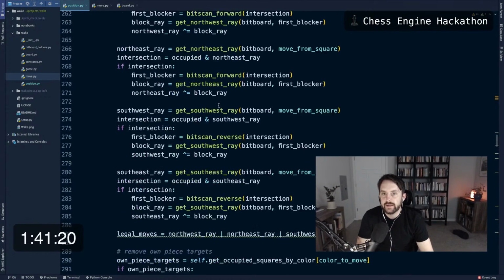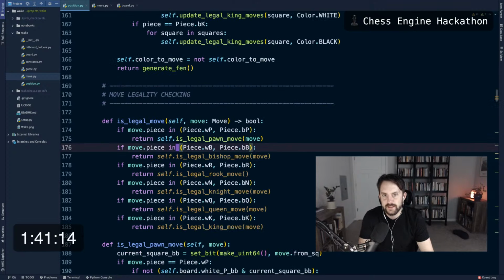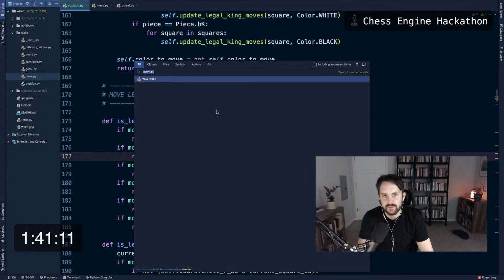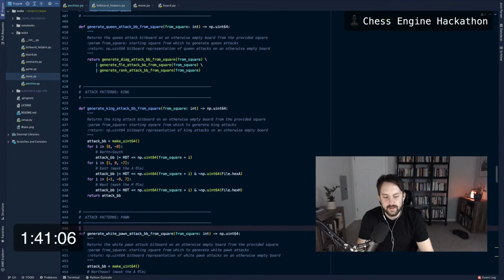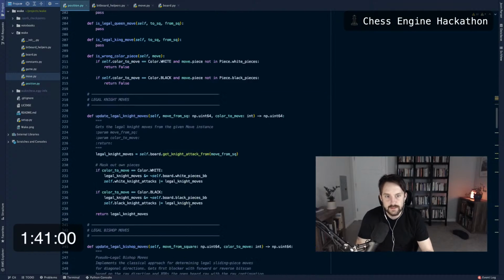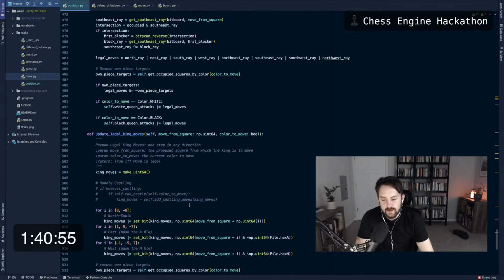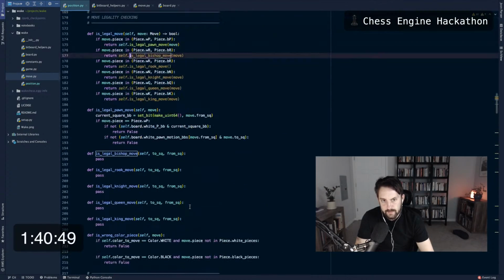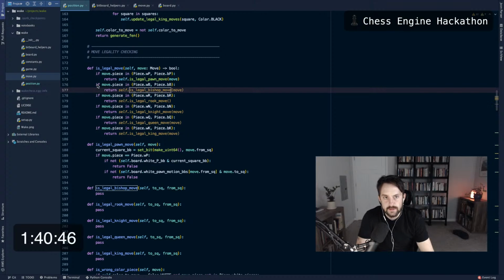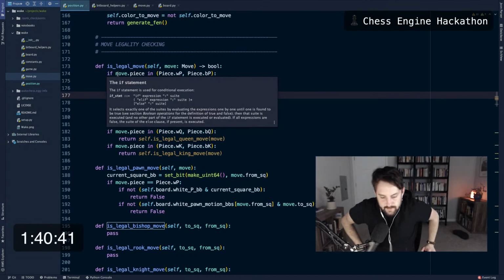Okay, so let's head back to isLegal pawn. While I did add docstrings to bitboard helpers, which should be relatively complete, I did not update docstrings in position, which is going to be crucial at some point because there are a few, but it's not as complete. And position's kind of a mess as well. There's a lot of duplication going on. But the goal is to get to a bug-free board representation to begin with, and then I'll work out some of the inefficiencies.